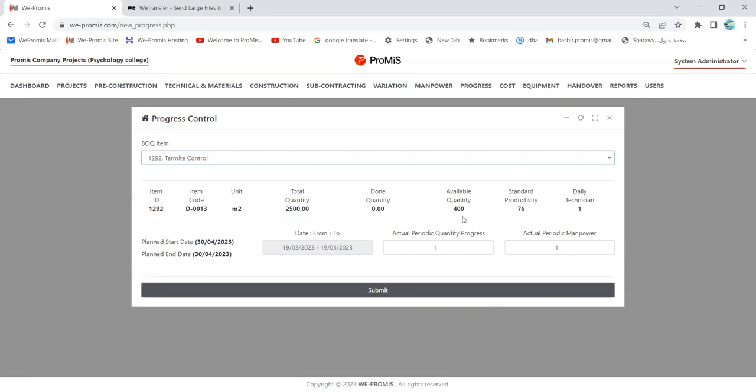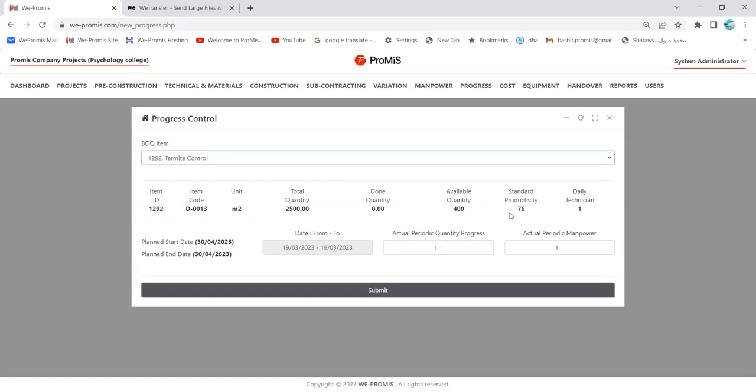So what we need to do on this sheet, we will ask the construction staff how much quantity you have done today. Here, the system is telling me that the standard productivity is 76, which means that one man can do 76 square meters in one day.